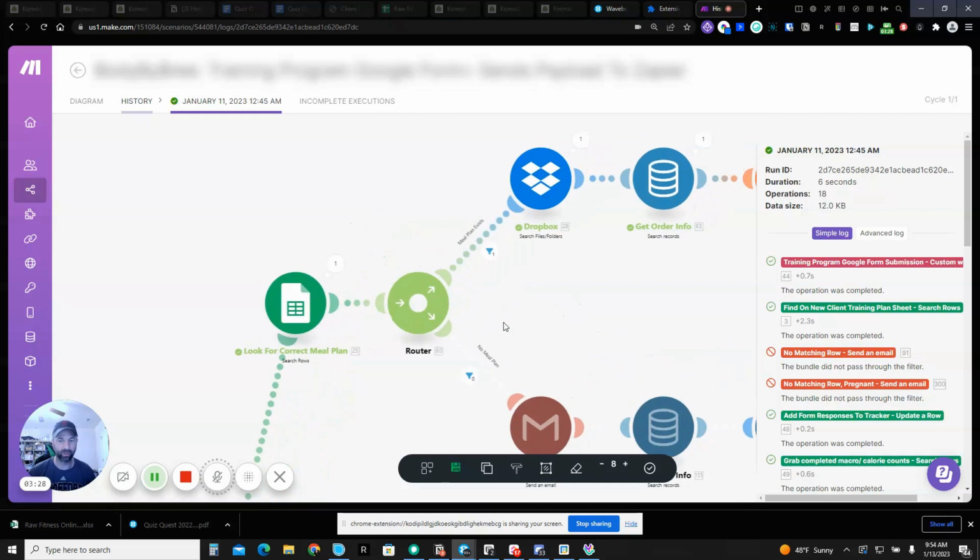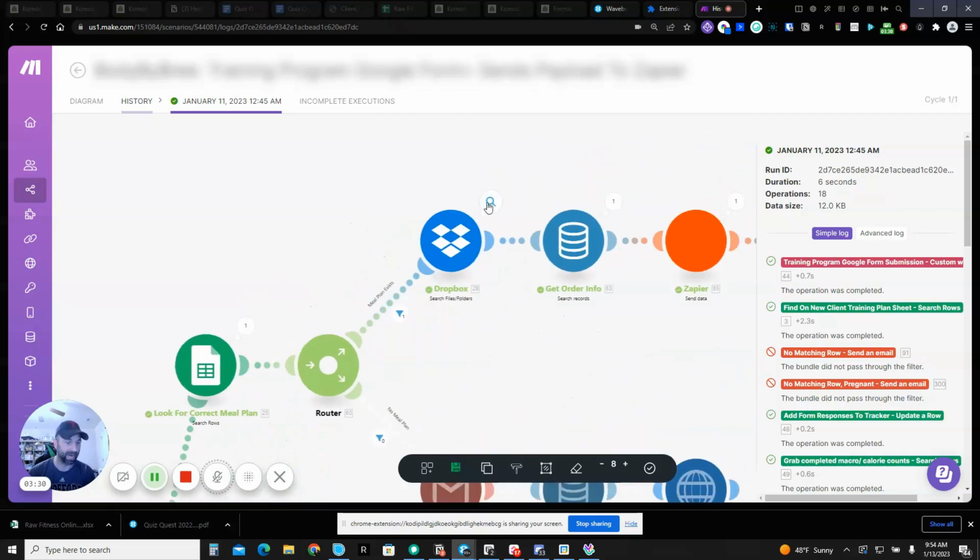From there, what I'm going to do, and I want to open this up, is go in Dropbox, where there's an actual database of PDF files, right? So we're going to go in and find the exact PDF file that's named what we found in our database. Boom, we've got that PDF file, right?